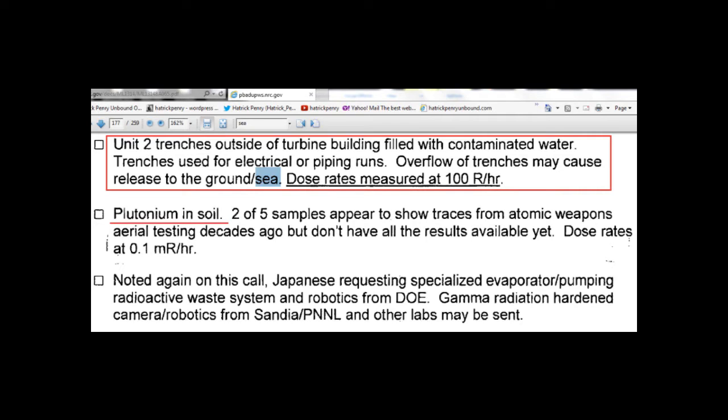Wow, that's amazing. Okay, and also to be noted, I thought I saw plutonium in soil. You don't see that a lot in these documents. So when I see plutonium, or the one time I found MOX in there, it's pretty significant to me and a significant admission. So plutonium in soil, that's also important if they're hosing these things down with these concrete pumper trucks or riot water cannons or Bechtel system or whatever it is. That's just rinsing down, washing over everything. Where is it going? Where is that going?